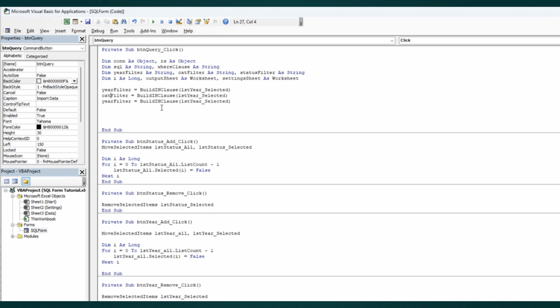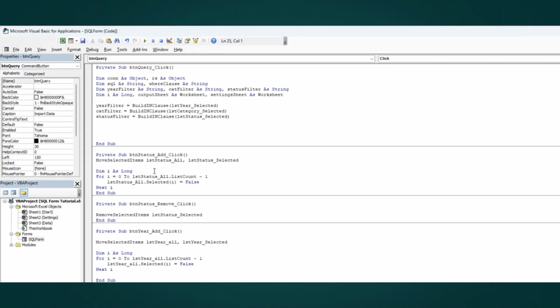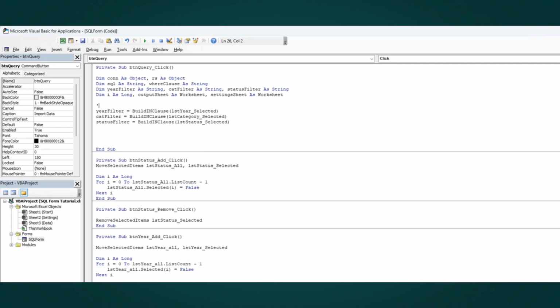Cat filter, built-in class, lst category selected. Status filter, built-in class, lst status. So this was build filters.